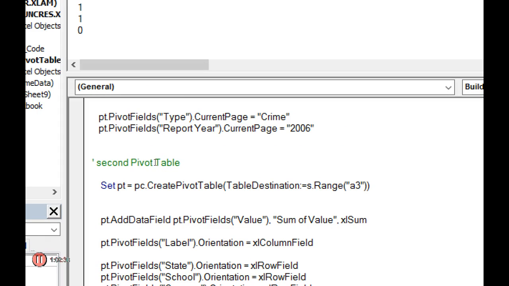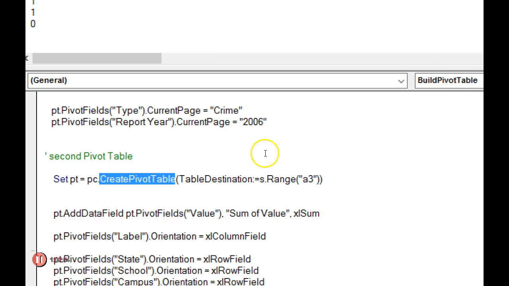So I've just copied the block from where we're creating it. Once I've figured out which pivot cache I'm working with, that's the pivot cache I'm going to use. I don't need the logic for the pivot cache again. So starting with where I create the pivot table, I've copied that code down, and we'll think about what we have to do. So first thing is, I don't want to set it in A3. What's my destination going to be? L3.